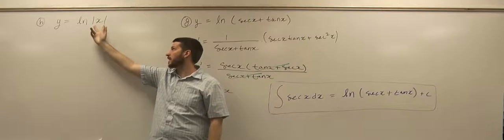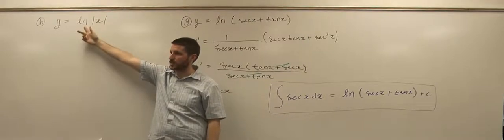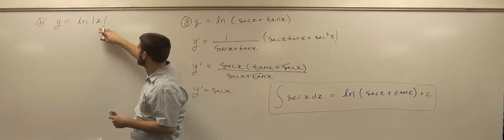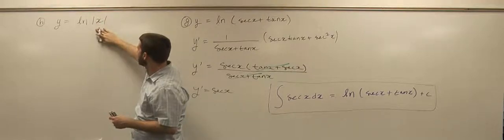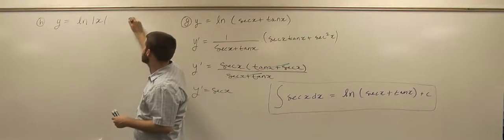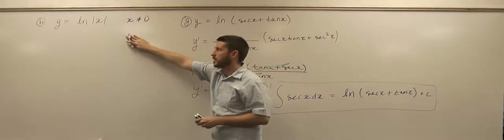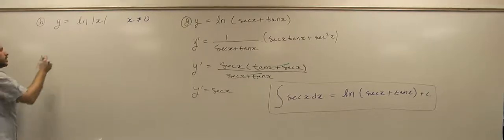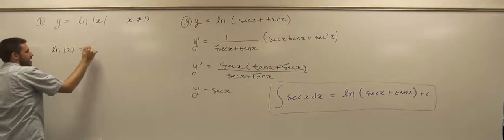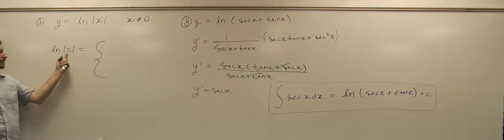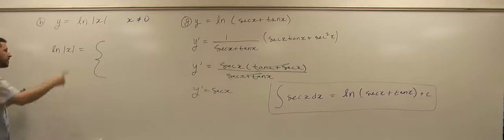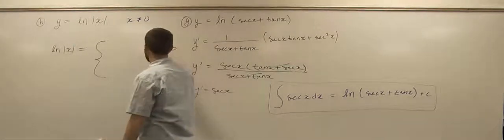Because if you put a negative 2 in, you'll do absolute value, and you get positive 2, then you'll do natural log. So do we do the natural log of negative x plus the natural log of positive x? Something like that? Whoa, slow down the turbo. So this guy, first of all, is defined everywhere except at x equals 0. So x can't equal 0. But everything else is good. Right? Now, the second thing, I feel the most straightforward way to do this derivative is to break it down into 2 cases. Right? ln absolute value of x is going to be 2 different things. Right? If x is positive, what does the absolute value do? Squat. Don't even need it. Right? So if x is positive, this is just ln x.